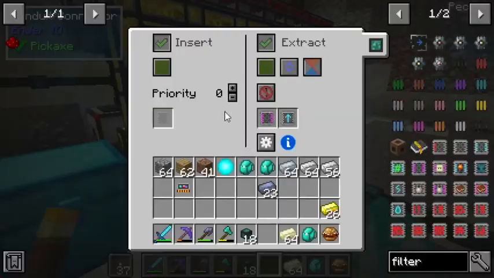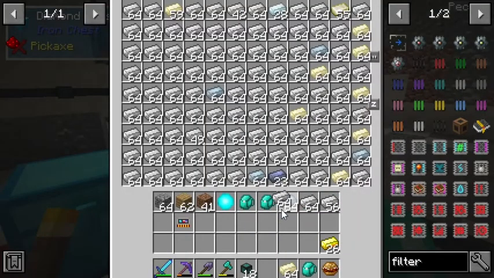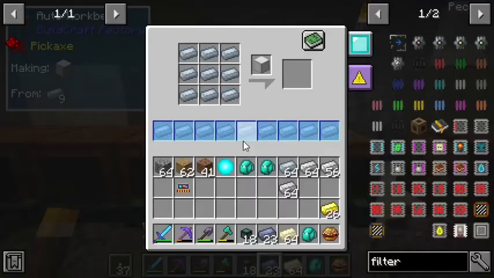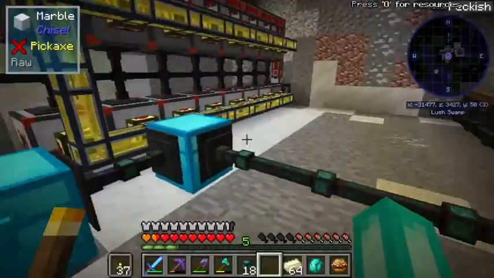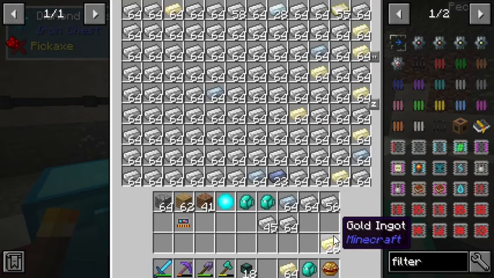Oh wait, I said lead. Did I put lead? Oh, my bad. Okay, so now let me do lead in there. We should now take the lead out. Right? Wait, we've got tin in here. Oh, I put tin in there and lead in there. Oh dear. Look, let me just do lead first. Okay, lead blocks. And then this says lead. And then I put lead in here. I should take it out.